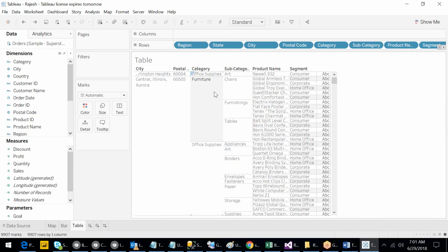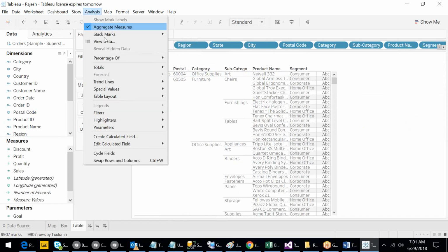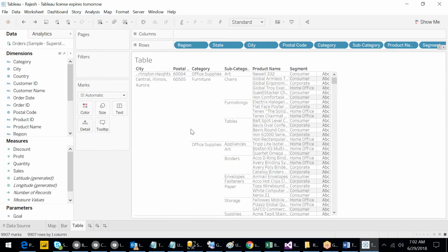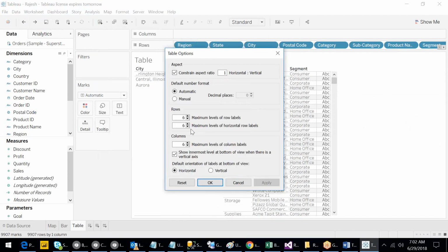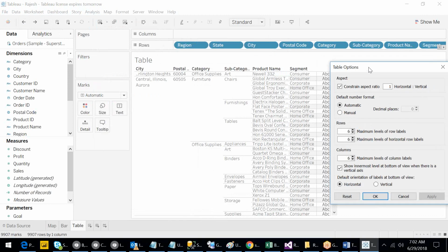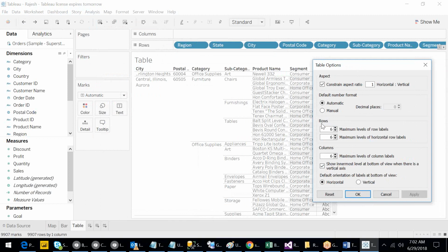To fix this problem, we have, under the Analysis menu, Table Layout, because right now we are working with a table chart. So look at Table Layout under the Analysis menu and advanced options. It says the rows contain 6 only, but here also there is a maximum capacity.